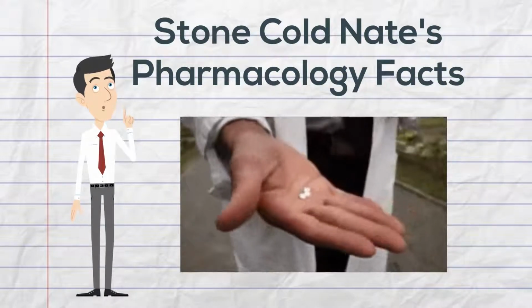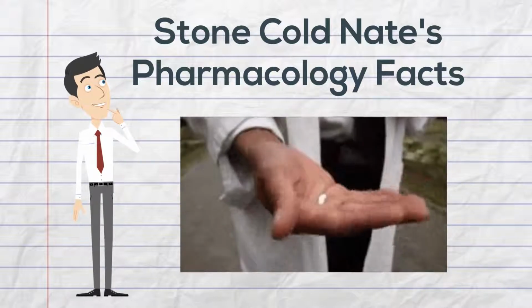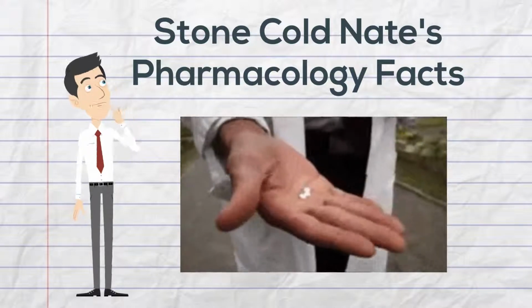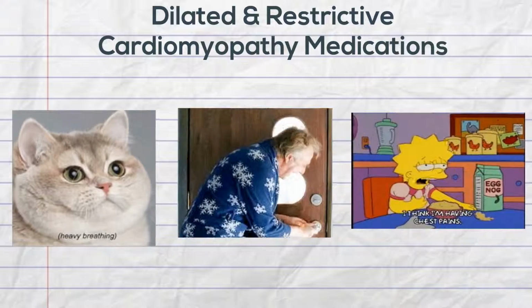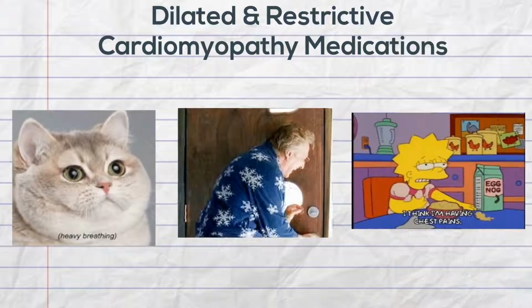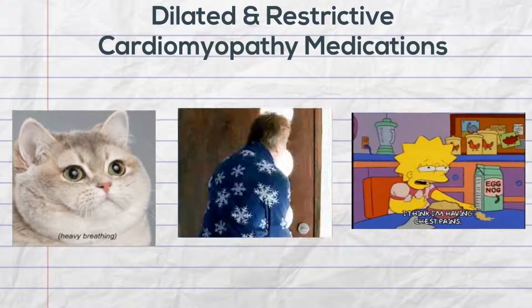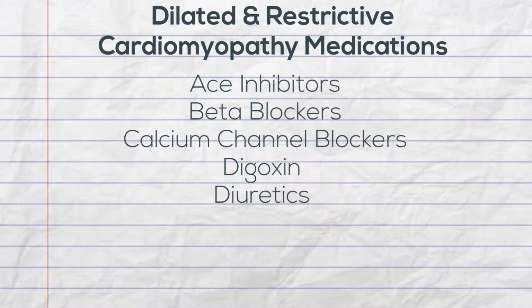As you learned from Tina, aka El Presidente, the rock of the class, cardiomyopathy has 3 main types: dilated, restrictive, and hypertrophic. Both DCM and restrictive cardiomyopathy present with CHF symptoms. These hard-hitting, heart-hating pathologies can be managed with ACE inhibitors or beta blockers, calcium channel blockers, digoxin, and diuretics. Oh yeah, brother.